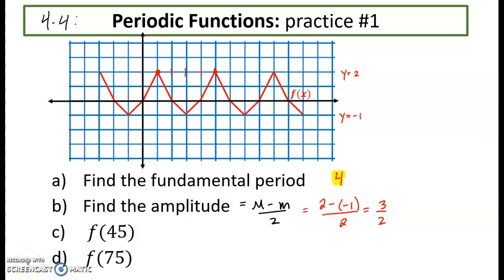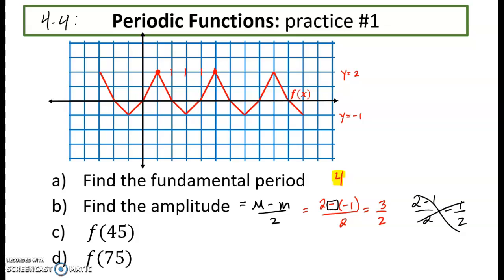Okay, so to wrap up what we were going to do together in class, I went through the Edpuzzle videos, and for the most part, everybody got the fundamental period and the amplitude correct. The biggest mistake that students made: they looked at the highest y value, 2, and the lowest y value, -1, and then just did 2 minus 1 divided by 2 and told me that the amplitude was 1/2. The rule is you have to subtract the lowest value from the greatest value, okay?